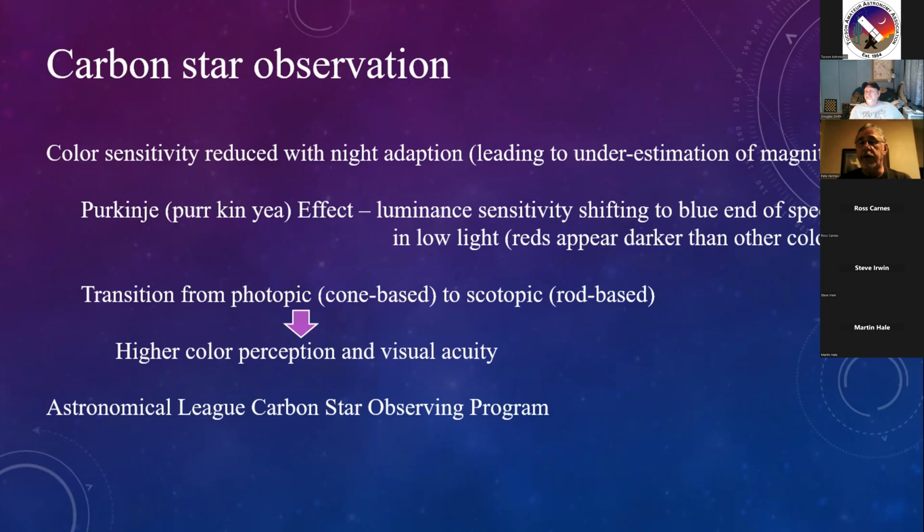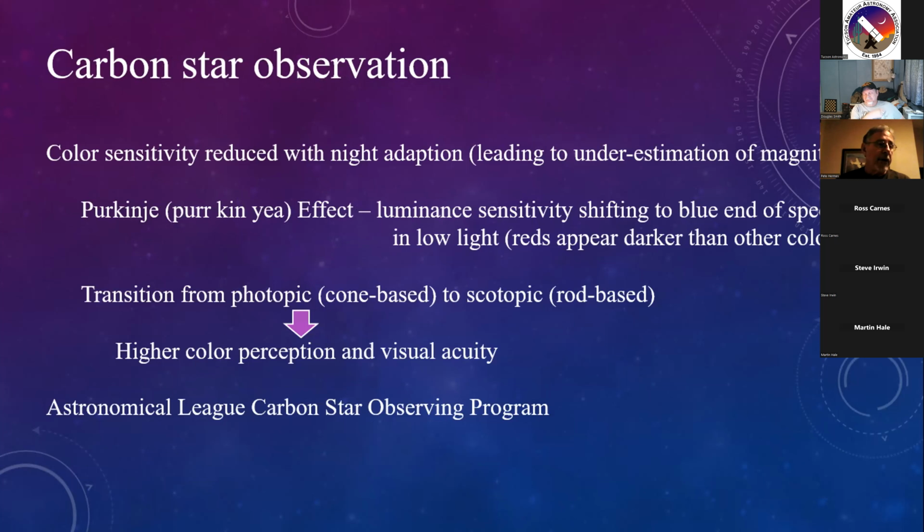Generally, the brighter the star or the more contrast that's available in your field of view, the light perception is going to be better. Okay. And of course, the fainter the star, the more difficult it becomes, to the point where, in some cases, and I know I was looking at a very red star, but I'm just not picking it up. Like I say, a couple of the things I try to do is reduce a little bit of my night adaptation.